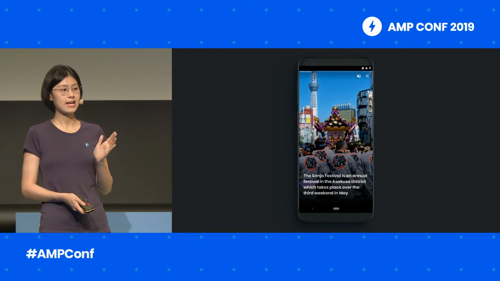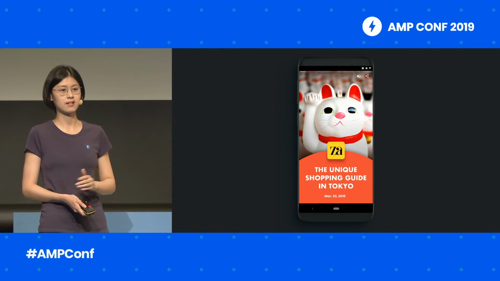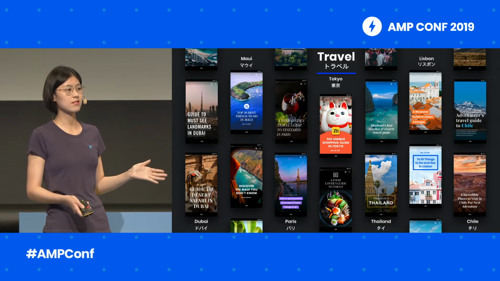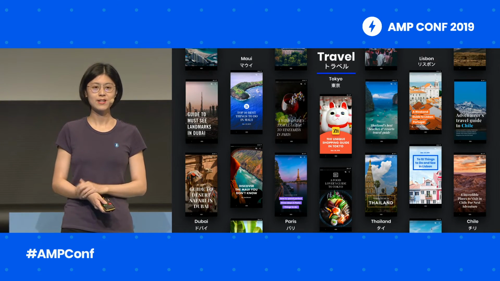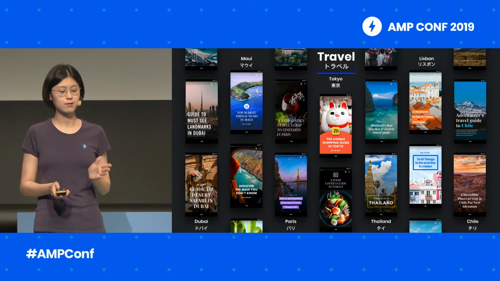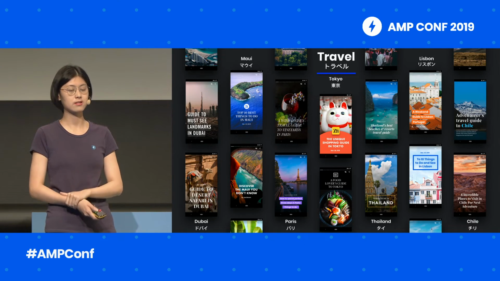If you want to browse something else, you can simply swipe to the next. Now, you can get this endless discovery experience by continuously swiping to the next content. And of course, this is just a teaser. There are so many cool places to go around the world. And by adding this new experience to Google Search, users will start getting more and more immersive travel stories.